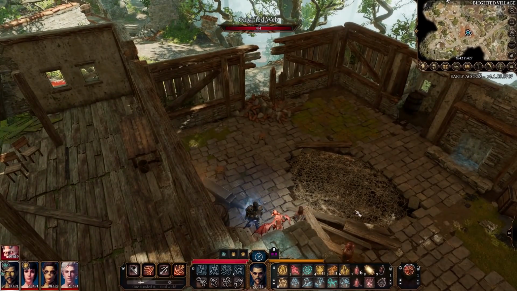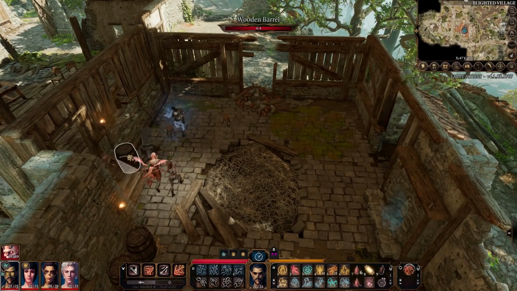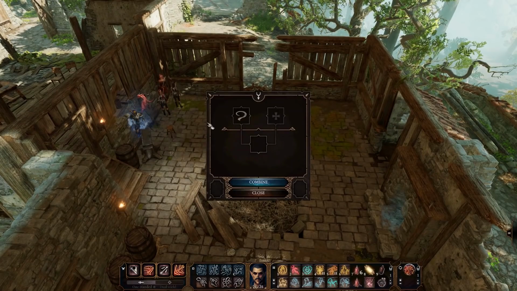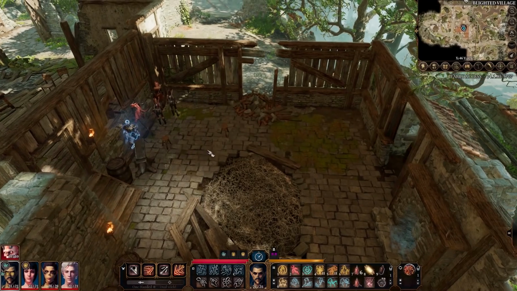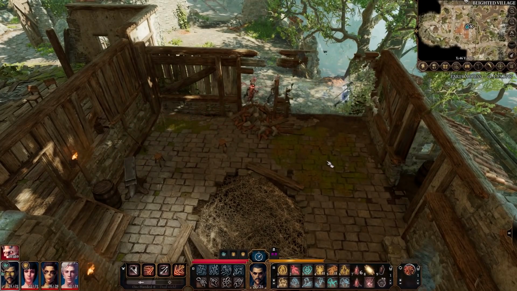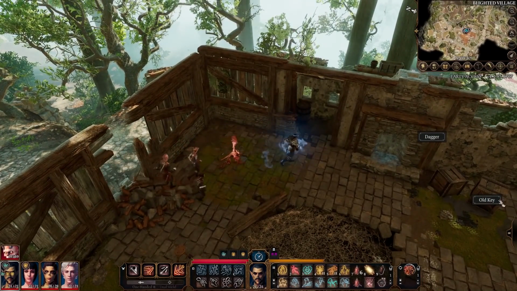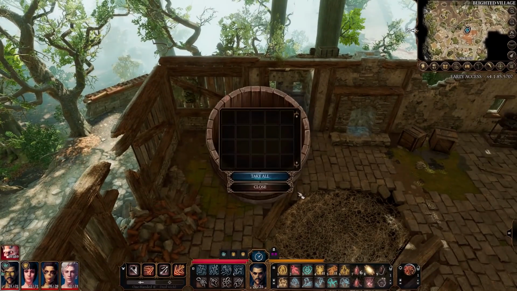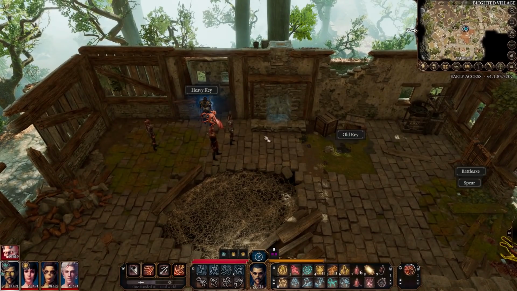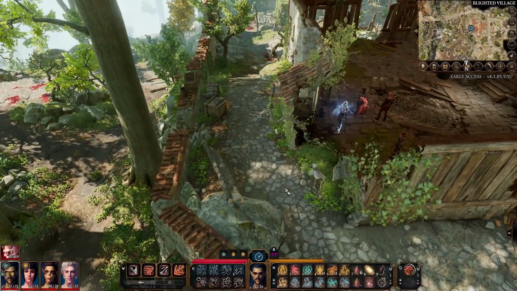We've got a giant gaping hole right in the middle of the floor. We'll want to watch our step. Anvil. We've got a key under this box. I'm guessing that's how we get into the cellar without just jumping down. Oh, and we've got another key outside. That's weird.